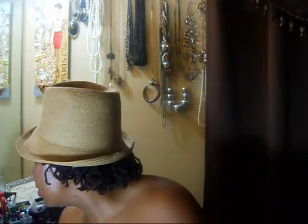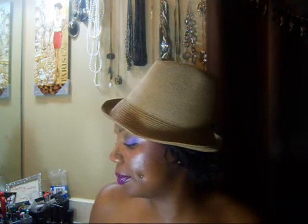It gives you what I like to call porn pout, which is that glossy look where the lips just ooze appeal. You know what I mean? So I like it. I can't really see the glitters on my lips. I can see it, but not like it looks in the tube. Like I said, it didn't do what I thought it was going to do, but I still like it.